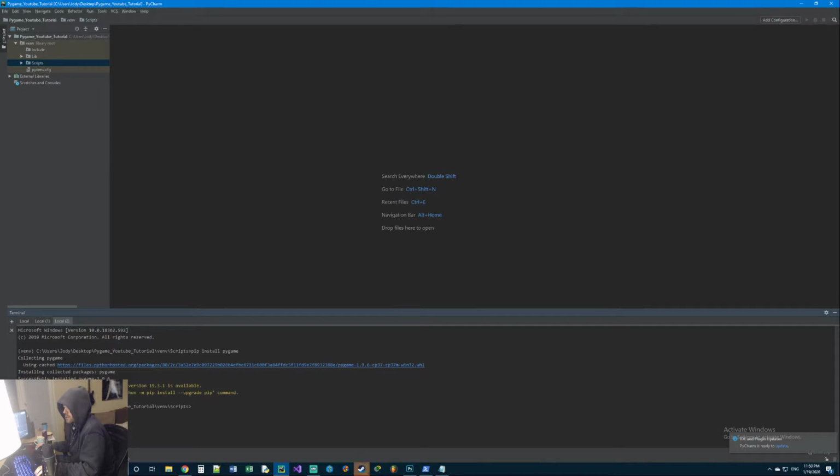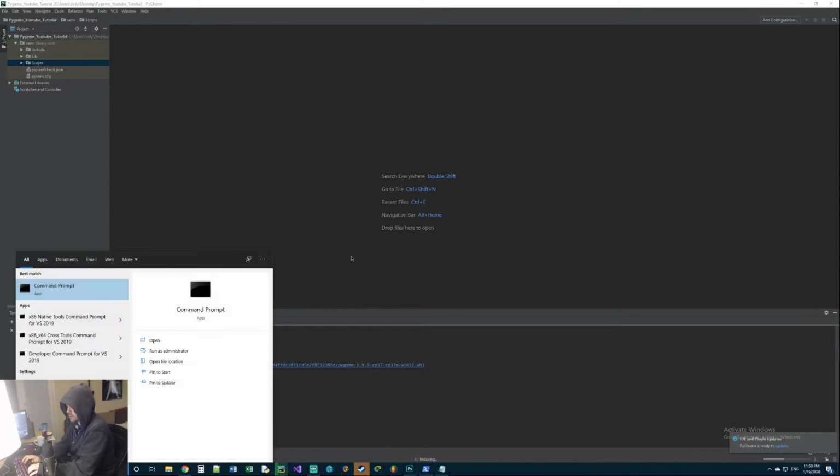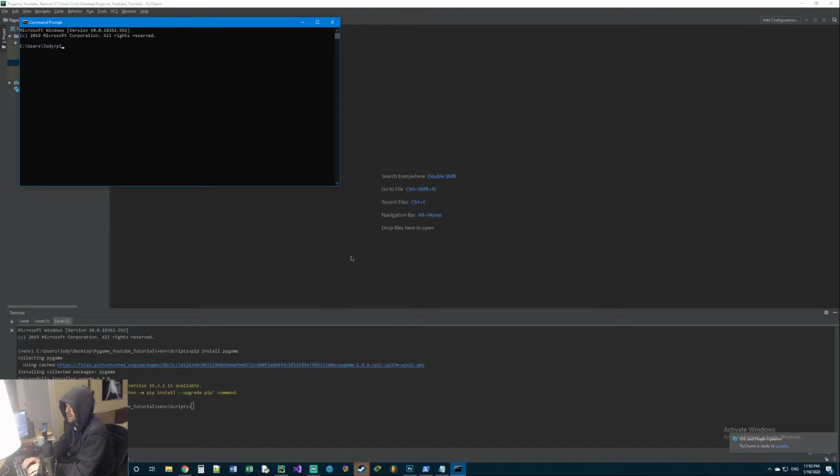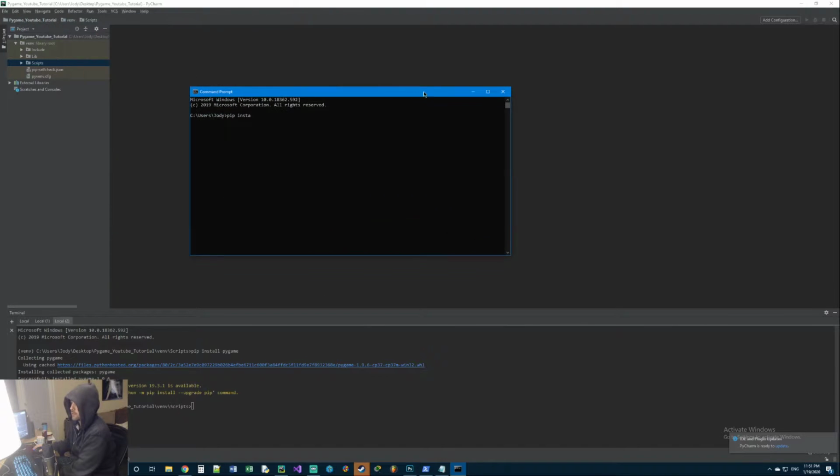Now if you're not using PyCharm, and when you installed Python you clicked that box at the bottom that said install Python to path, you can actually just go to command prompt on your computer and type in pip. You can be in any folder, it doesn't matter where, but you can type in pip install Pygame and hit enter, and it'll install it on your computer and all your projects can use it. I just choose to use the virtual environment method where it installs it only for this project that I'm working in. But if you're having any issues at all, just open command prompt, type in pip install Pygame and hit enter, and it should work.